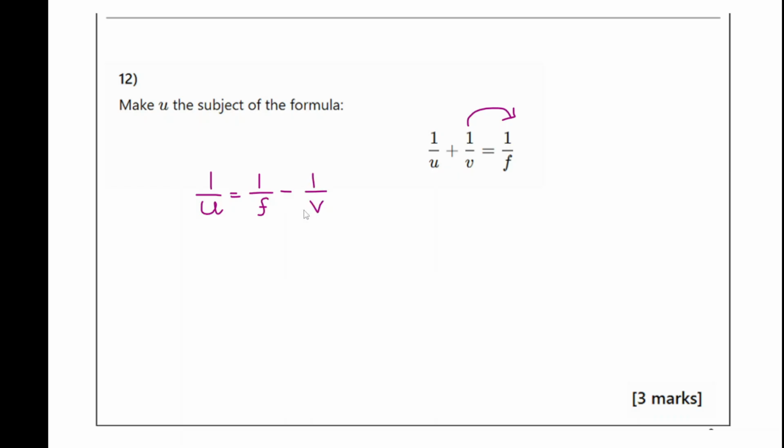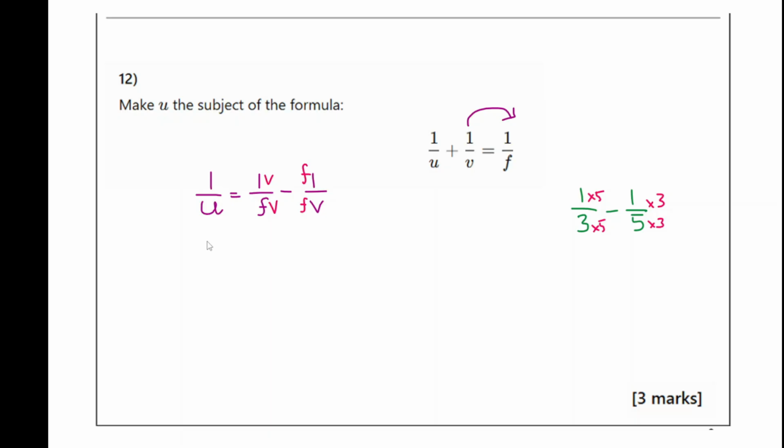Now, before I explain this, let me give you a situation. Let's say you had a question like 1/3 take away 1/5. So what would you do? You'd obviously get the common denominator by multiplying these two by 5 and these two by 3. Now you do exactly the same thing. Here, we got f here, multiply these two by v, multiply these two by f.